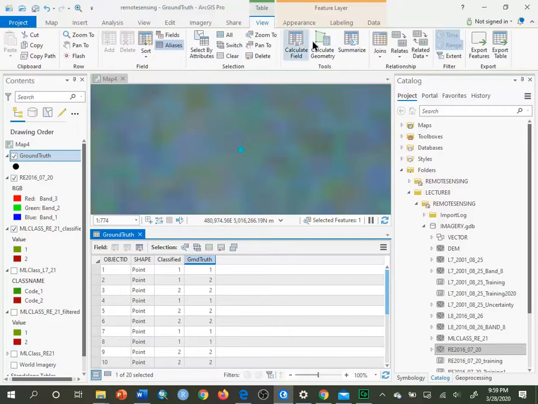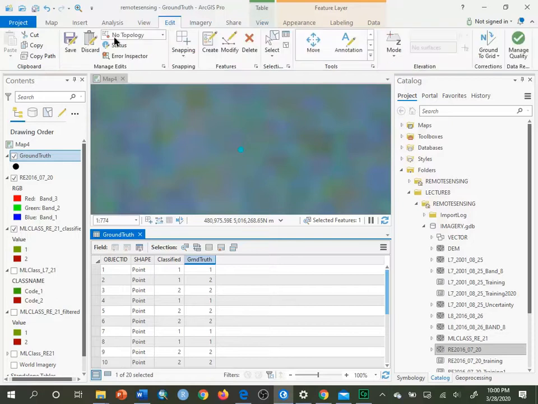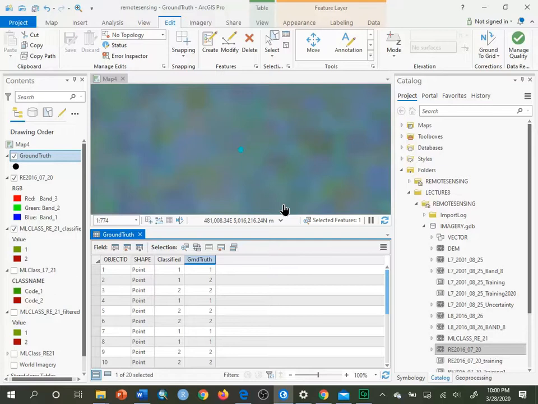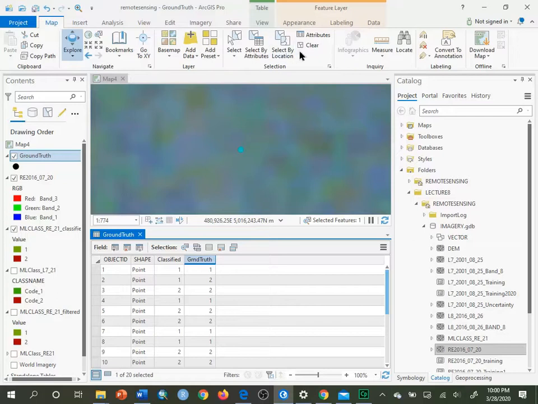and this is where you can do different things that you might want to do there. So you can look at the different options there. We're not going to touch any of them right now, and we're going to go over to the edit tab once you've had a look at the table tools, and click on the save button in the manage edits group. Save edits? Yes. So the next thing is click on the map tab. Make sure you clear any selections.